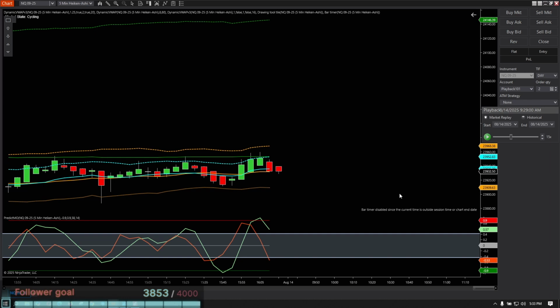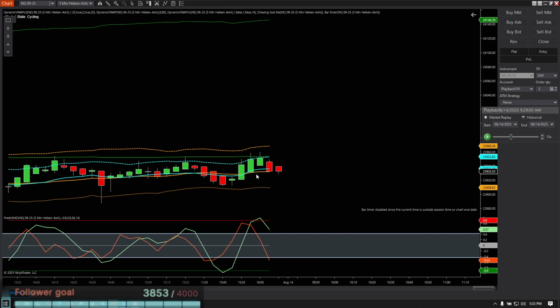We're featuring Predictmo only. This tool right here, guys, with our dynamic VWAP up here, and it's going to be on a 5-minute chart. And this isn't just theory. This is the actual chart I'm using right now in the NinjaTrader competition, the same setup that's helping me catch the bigger moves with confidence.